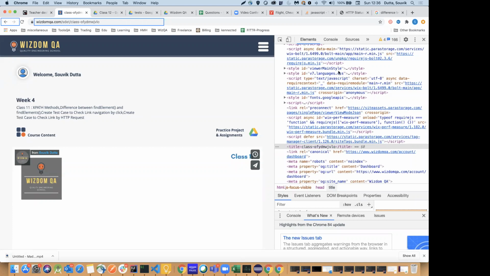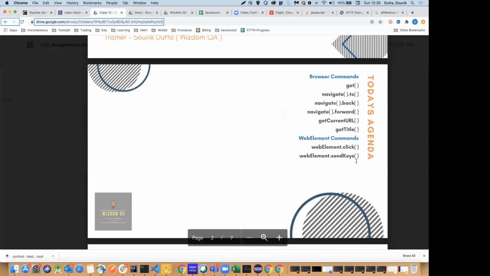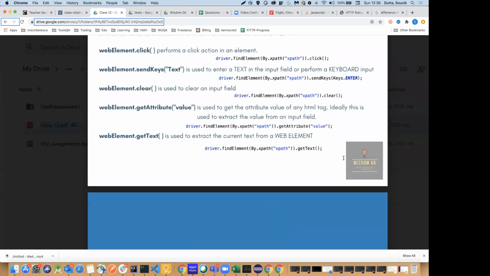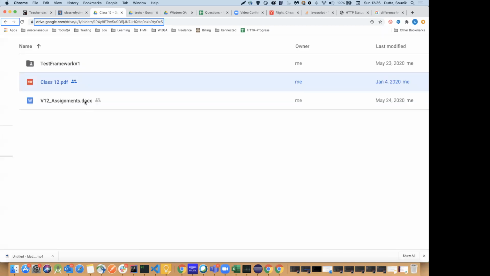Then you have send keys. Send keys are mostly used for sending text inside an input box, and I have explained how you can send the text inside the input box, and also how you can hit enter, which I explained 2 minutes back. That's the send keys part, and that's all I have discussed in video number 12.